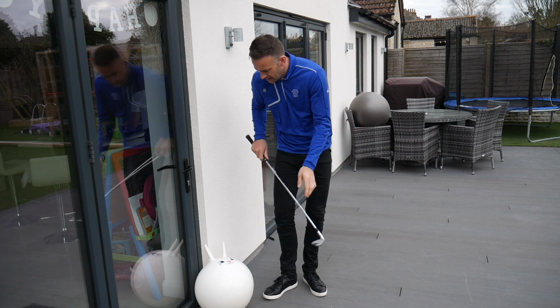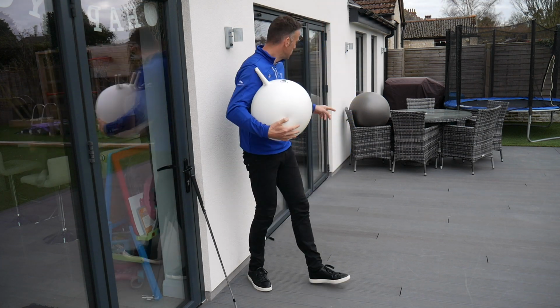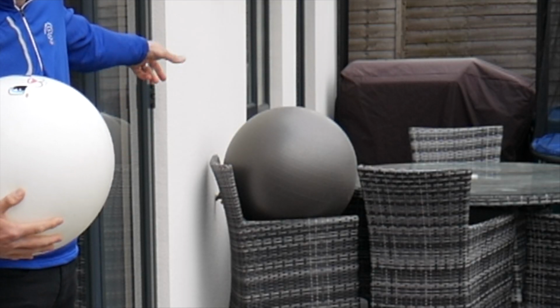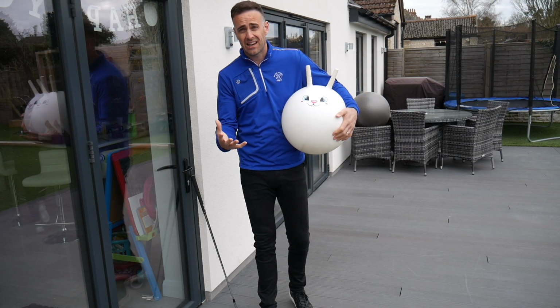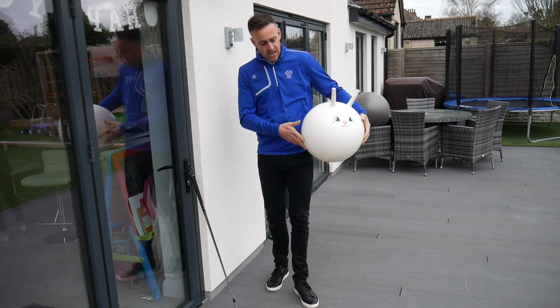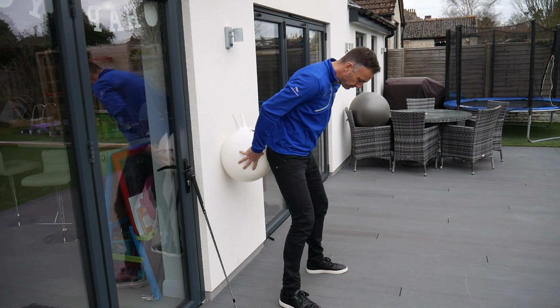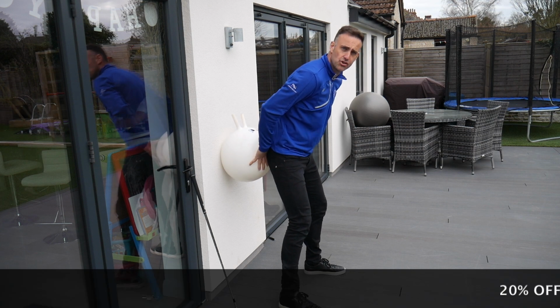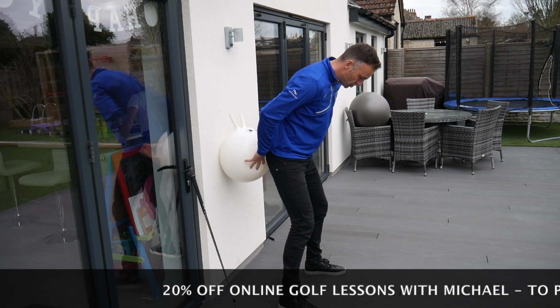So for this little drill, I'm going to use my daughter's little bouncy hopper, or you could use a medicine ball, or the big spongy gym balls, something like that. Or if you haven't got anything like that, just any sort of soft object. All we're going to do here is pop it against the wall and against your bum, so you're just going to trap it there. With this, it's got that little bit of give, hasn't it? So we're just going to trap it like so.